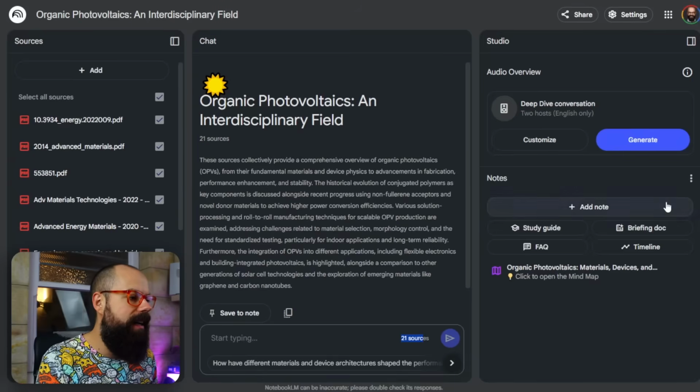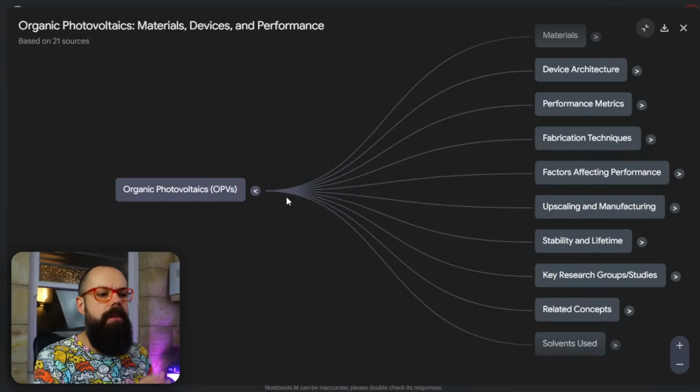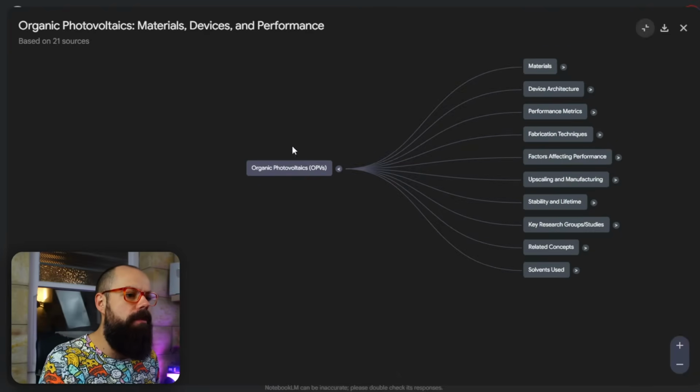Now, I've been through NotebookLM in the past. Go check out this video here. But ultimately, this is the new thing. You can click here to create a mind map. Look at this. Oh, this is new. I've done that. And then we end up with this mind map, which means you can put in a load of references and then get an idea of the common themes and structures between all of these different papers in a simple mind map. Absolutely love that. So you can see here, let's zoom out.